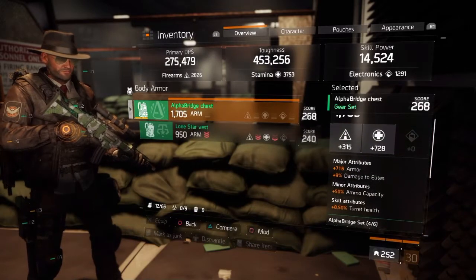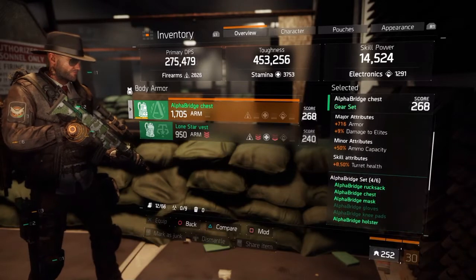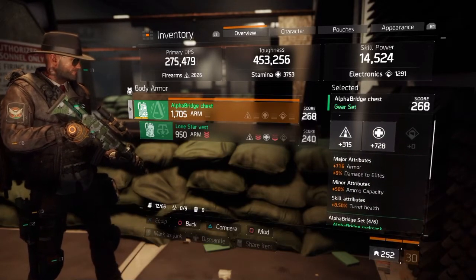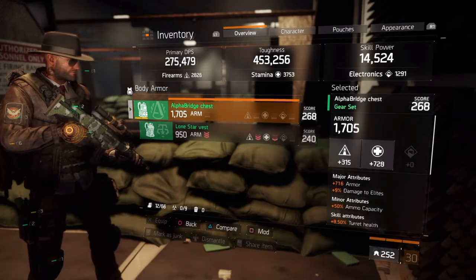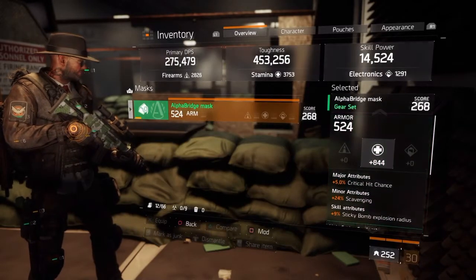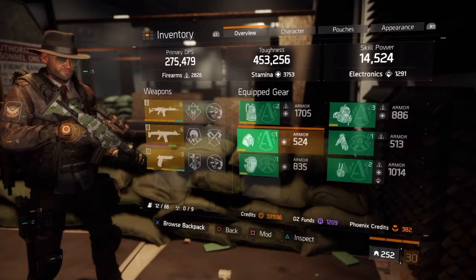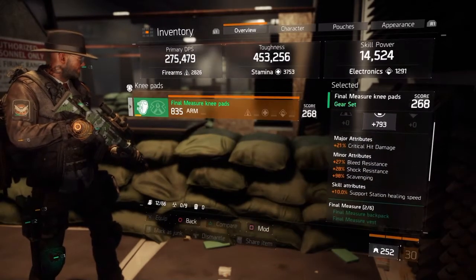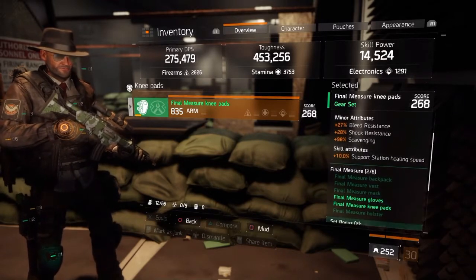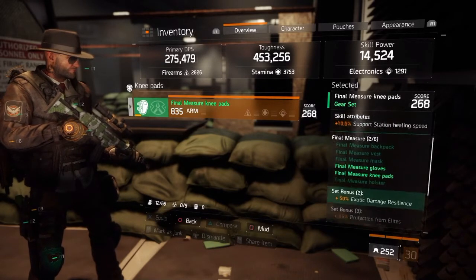Now this is my chest piece. I'm running the Alfa Bridge, and you can see it's got armor, ammo capacity, turret health. Turret health, I don't really run that turret that much unless I'm in the DZ dropping that shock turret. Then that could possibly help, but damage to elites and ammo capacity are very nice. Now moving on to my mask. My mask has critical chance, scavenging, sticky bomb explosion, really good. Then my final measure knee pads have critical damage, bleed resistance, shock resistance. I could have done without the scavenging. Still very happy to have those final measure knee pads.